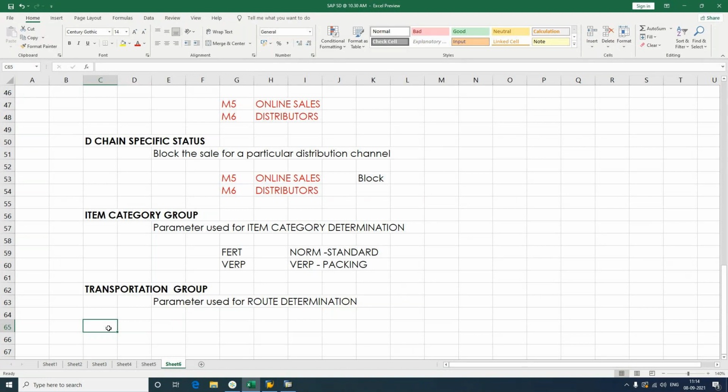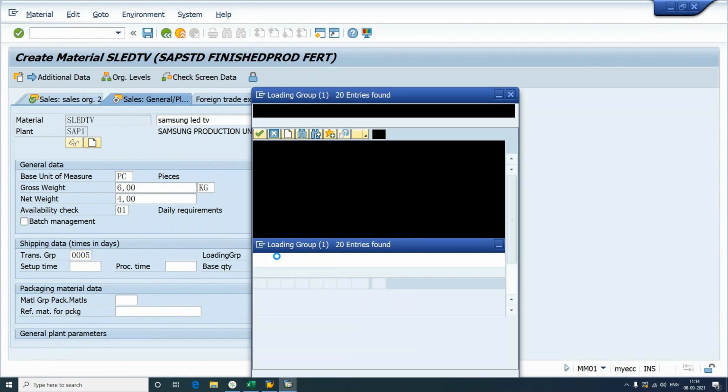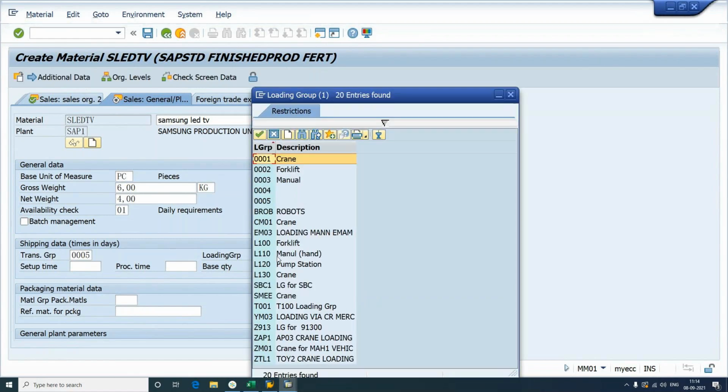Here I'm maintaining one transportation group, and there is another field by the name loading group. We need to maintain this loading group information as well. How do you load the product? What is the equipment used for loading the product? We need to update that here.